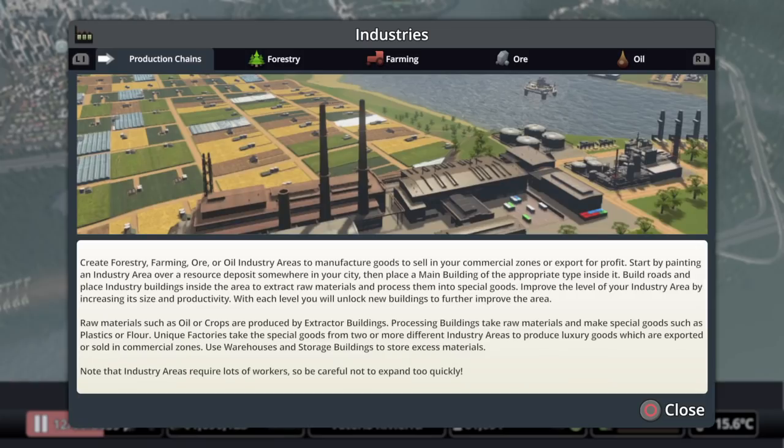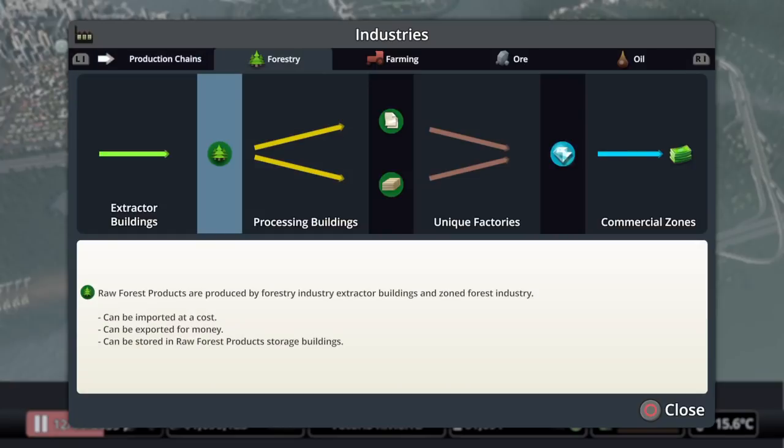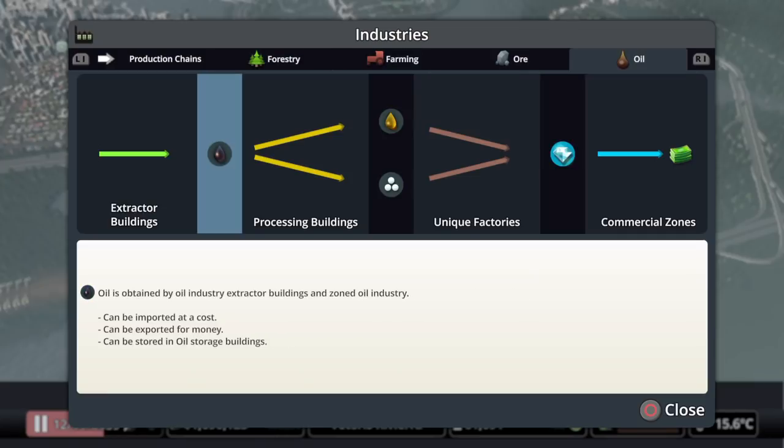You've got production changes, which I'll let you read whenever you need to, but essentially production is built as if you create something or you import something. If you create something, it is at a certain facility, and then it is shipped off to certain places, and then it is produced from there. So, for example, in the forestry industry, you've got tree plantations that get turned into paper or wood, which then get turned into furniture and other things, and then it's sent to commercial zones. Same with farming, ore and oil, it's all the same. They have certain production things that get sent down a chain.